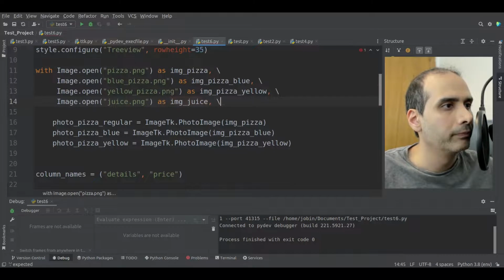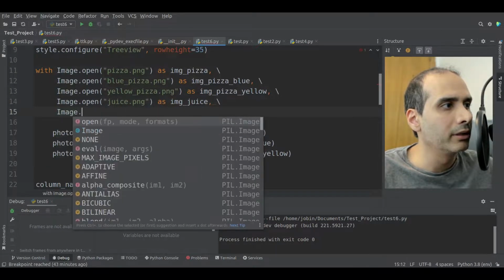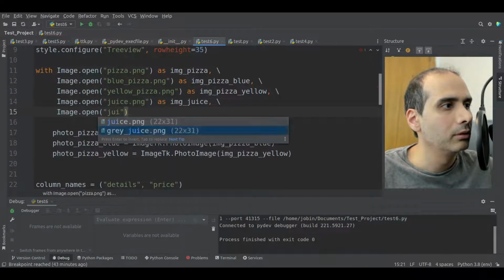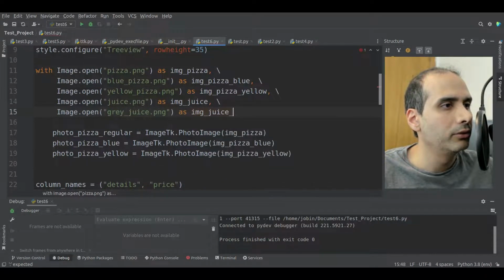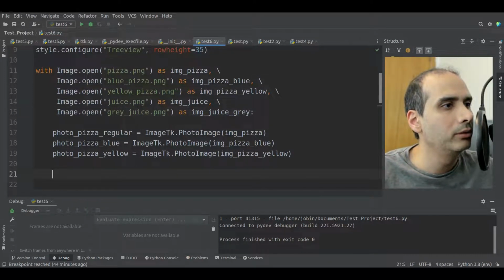as img juice, and there's one other type of juice, which is gray. img juice gray, like that. And we're going to load the photo images of those as well.